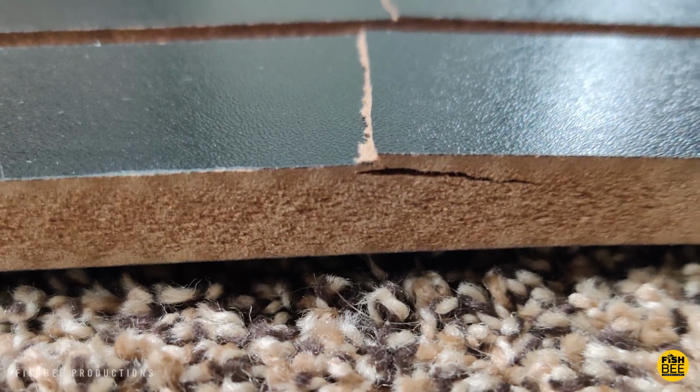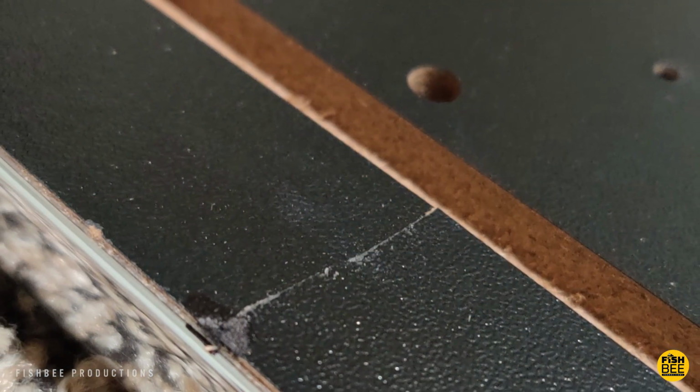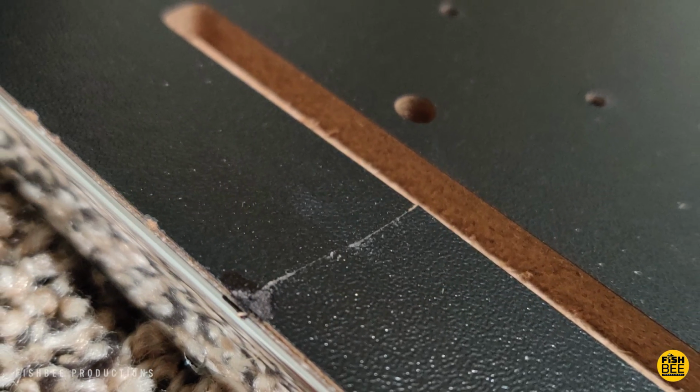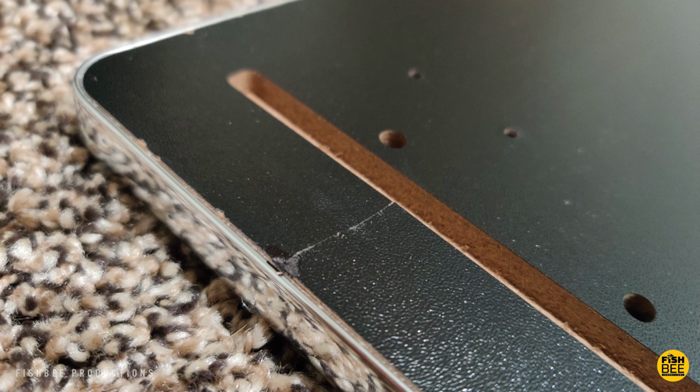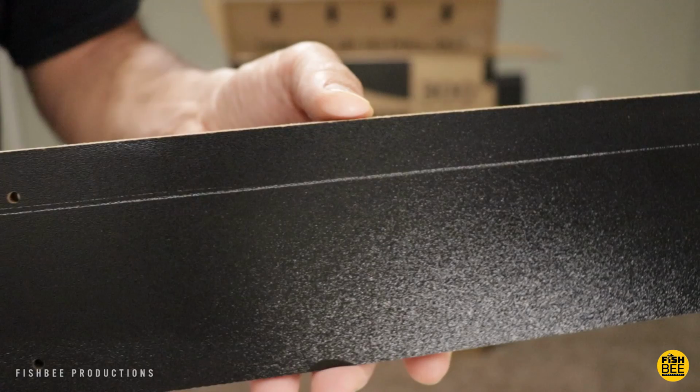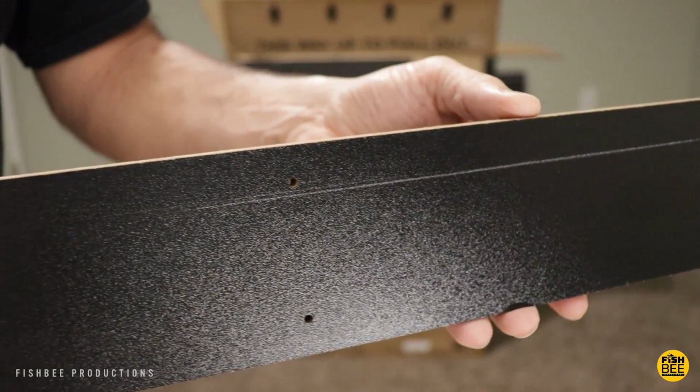Next thing I noticed was a broken piece, and I thought, okay, don't get upset, no problem. Let's see if we can go ahead and put this together. Hopefully the broken piece isn't gonna make a huge difference. Then I saw a few dents on the chrome looking T-mold, and I thought, ooh, that's not good. No problem, don't get upset. It's just small imperfections, no big deal, right?